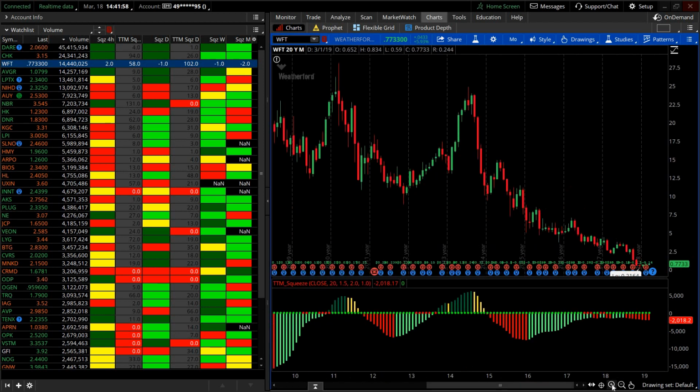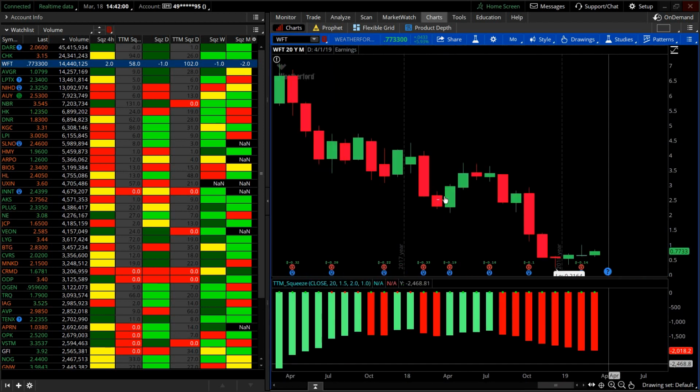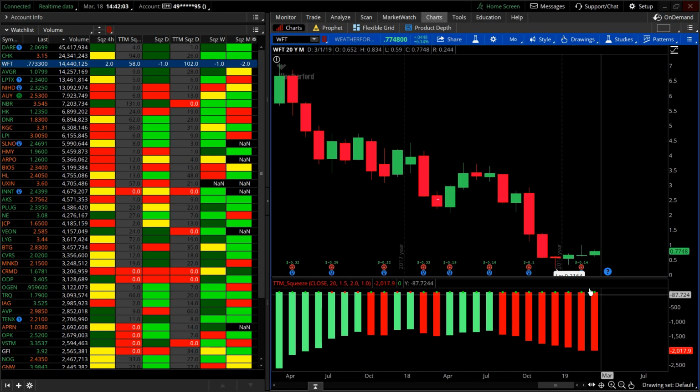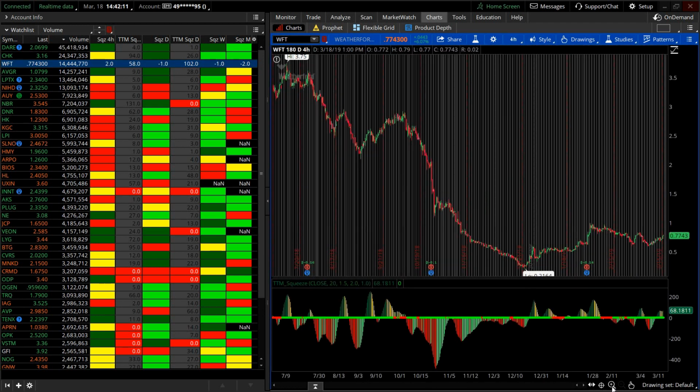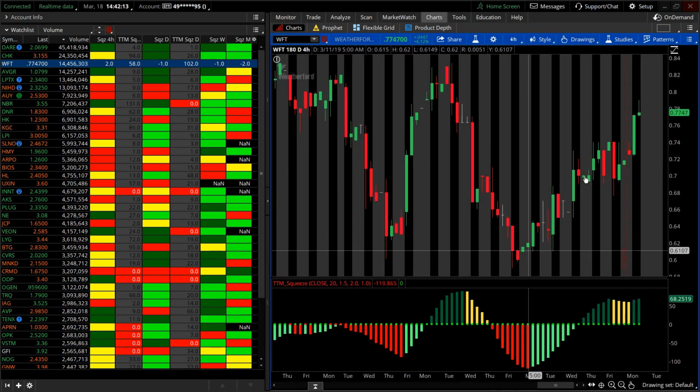So this is how it gives you, at a glance, which stocks are pushing which direction. The monthly is keeping this trade from moving up, while if you zoom in to the 4 hours, it's moving within its range, but the monthly is holding it from being able to take off. So it gives you an idea of what the trades are doing, at a glance.